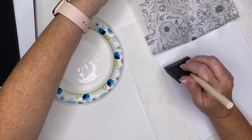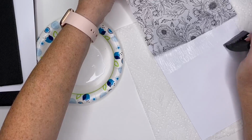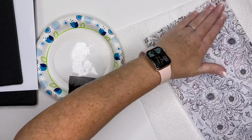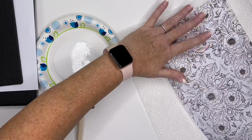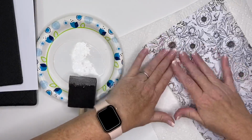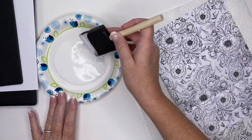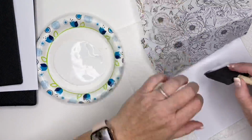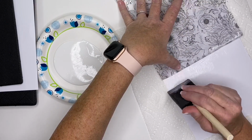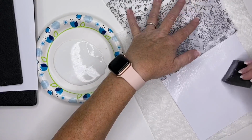All right, and then we're just going to continue here. So I'm going to put some Mod Podge under here. And then we're going to go back over it with another coat of Mod Podge to seal the top of it. So if you don't get it perfectly Mod Podged underneath, your top Mod Podge layer is going to help seal it and glue it, because it's tissue, so it's so thin that the Mod Podge is just going to leak right through. So let's just keep moving through here.